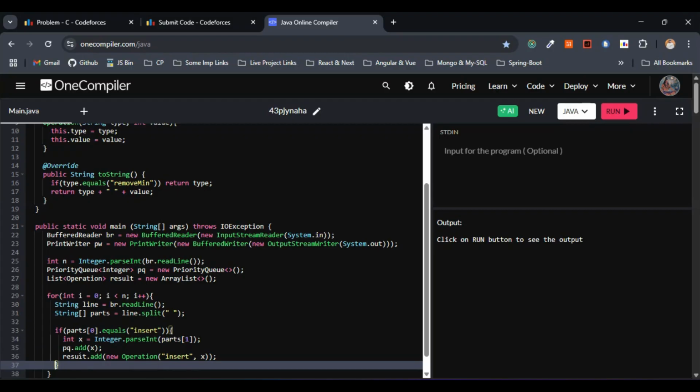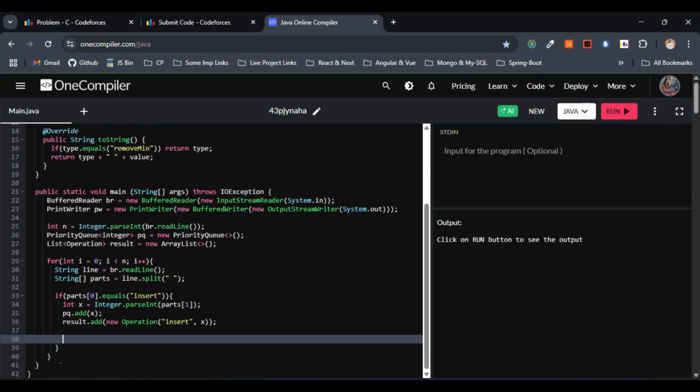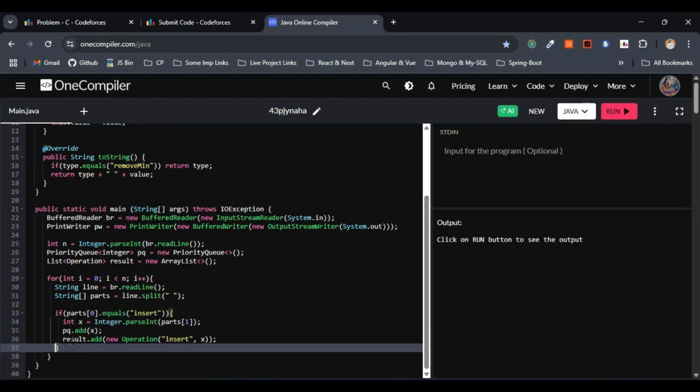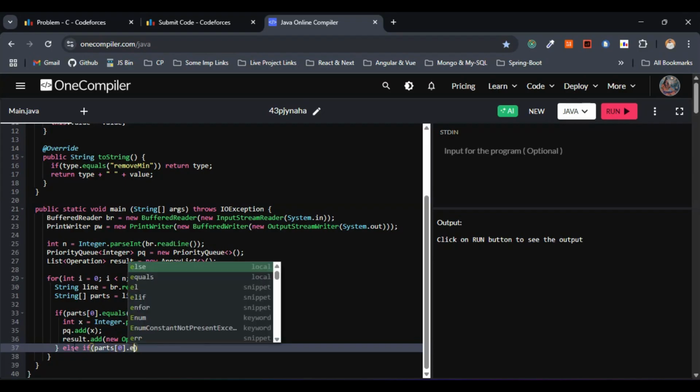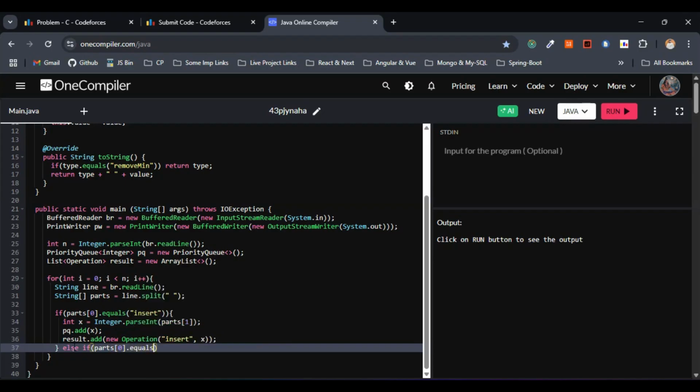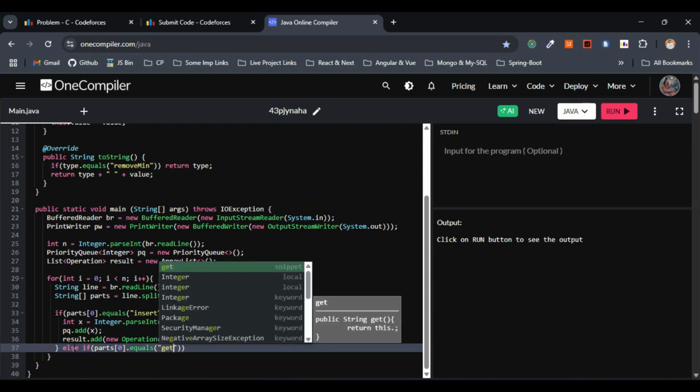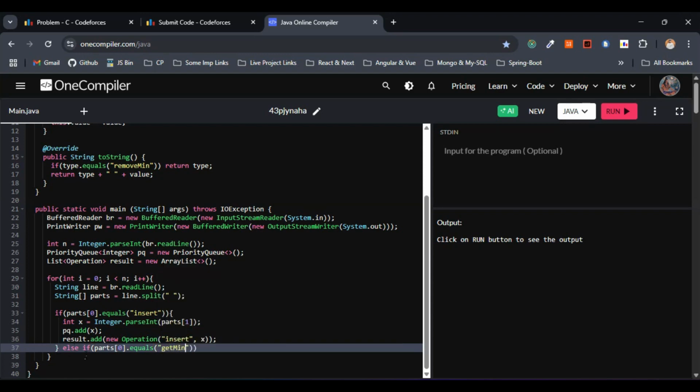So next, let's do one thing. Let me leave a single line here. Let's go with else if, parts of 0 equals getMin. If it is not equivalent to getMin, if it is equivalent to insert, then we have to insert that to the priority queue.